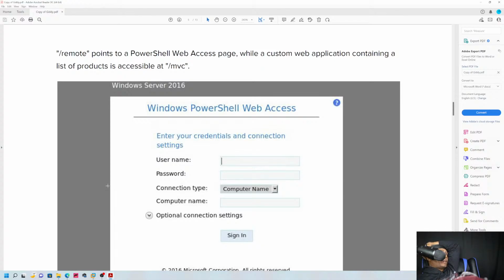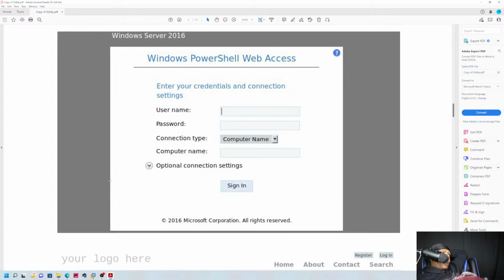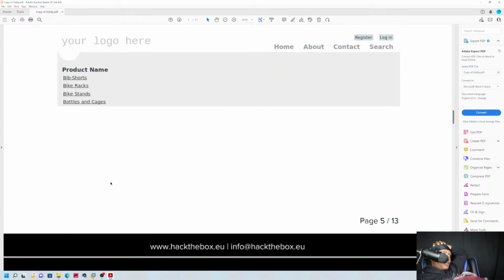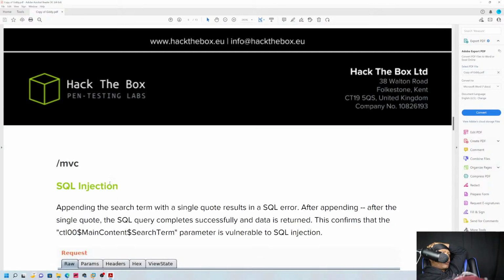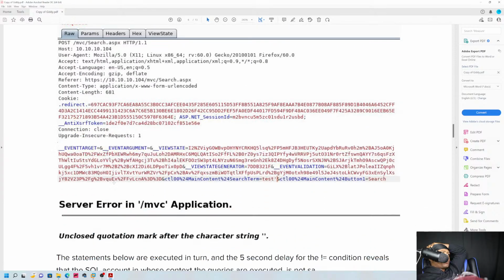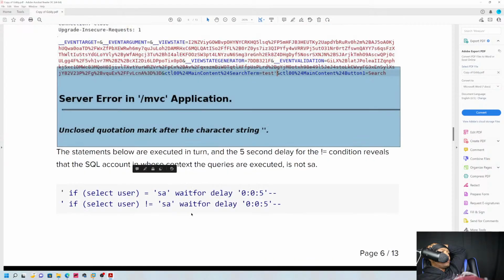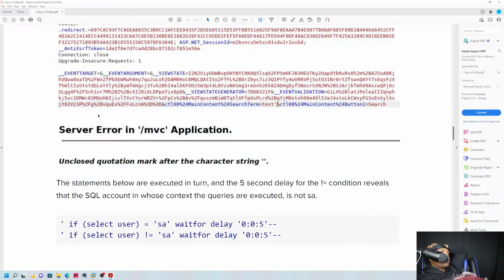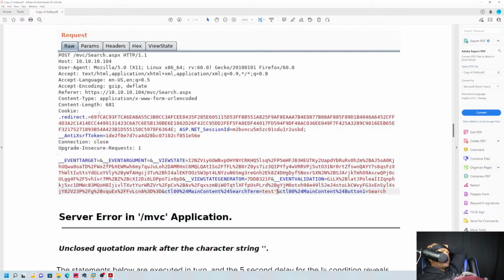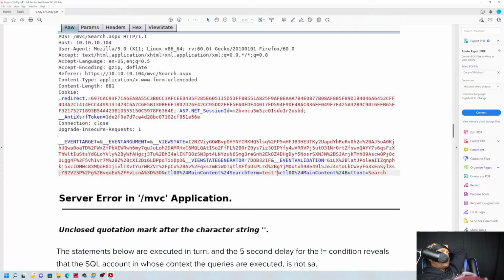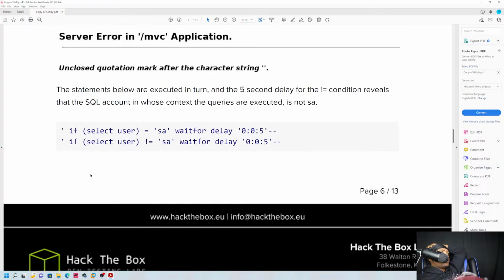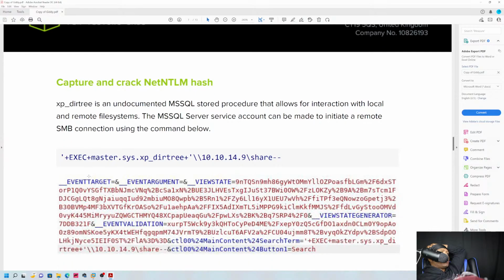So this is a PowerShell Web Access page, while a custom application containing a list of products is accessible at /MVC. Okay. So why even do this? You could just go from here, skip this part, and go straight here.